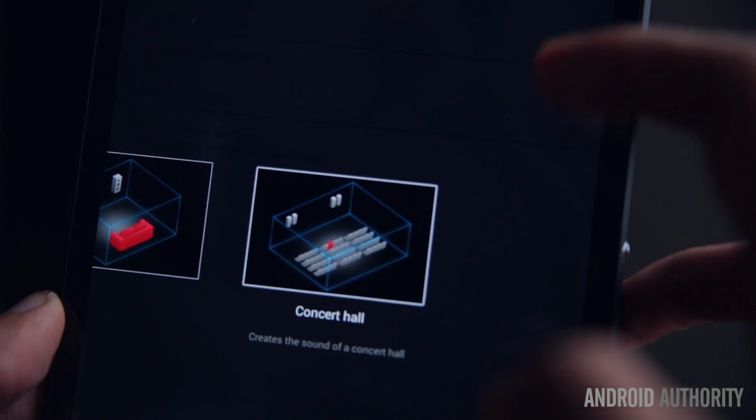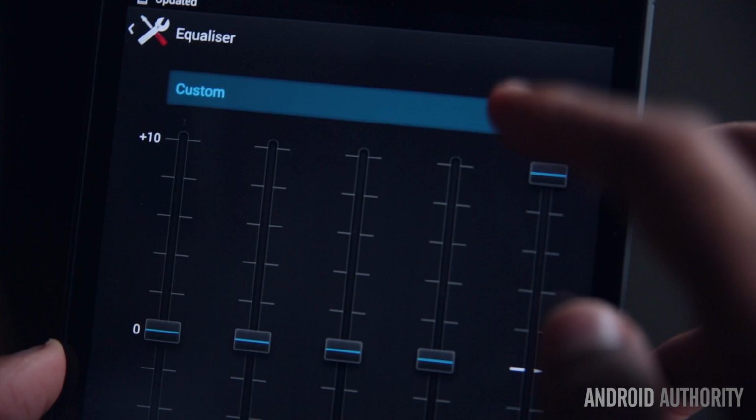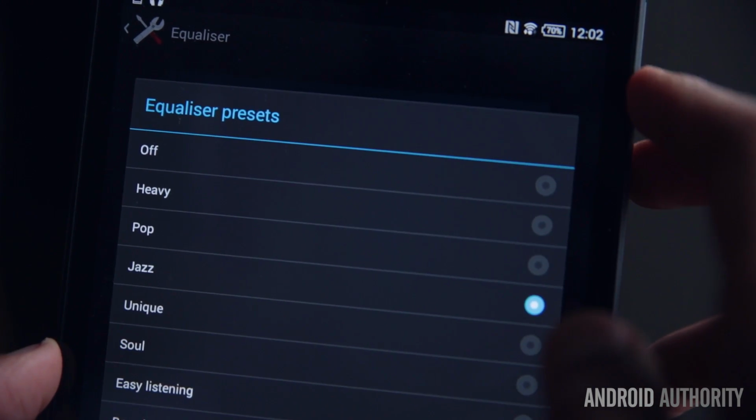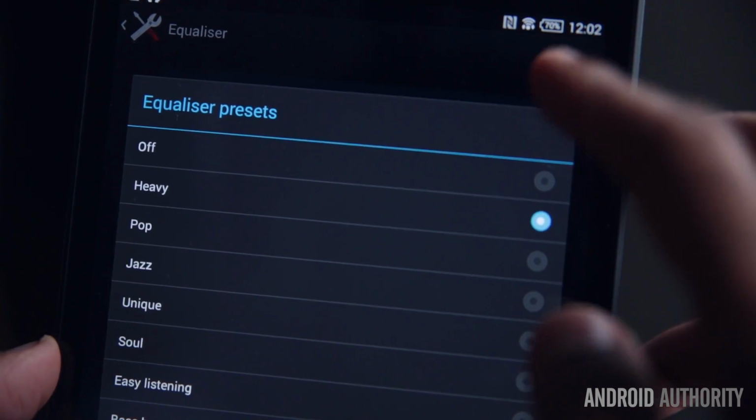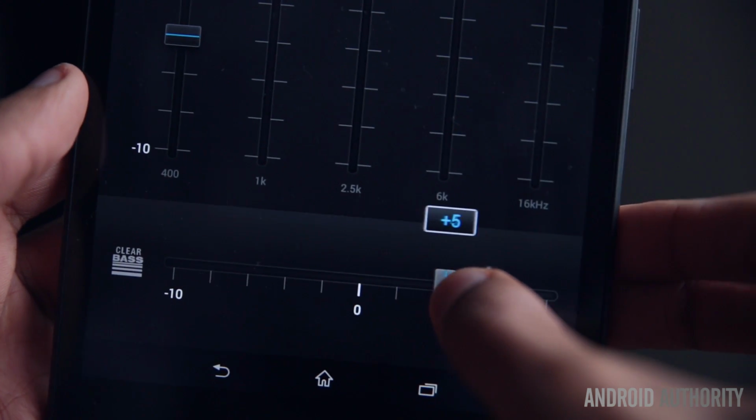Otherwise, we have an EQ and Clear Audio Plus. This is meant to optimize the sound settings. This doesn't make any discernible difference on the onboard speakers, but makes a big difference on some headphones by kicking up the high frequencies. Some of you may like it depending on your headphones, but it wasn't for me.